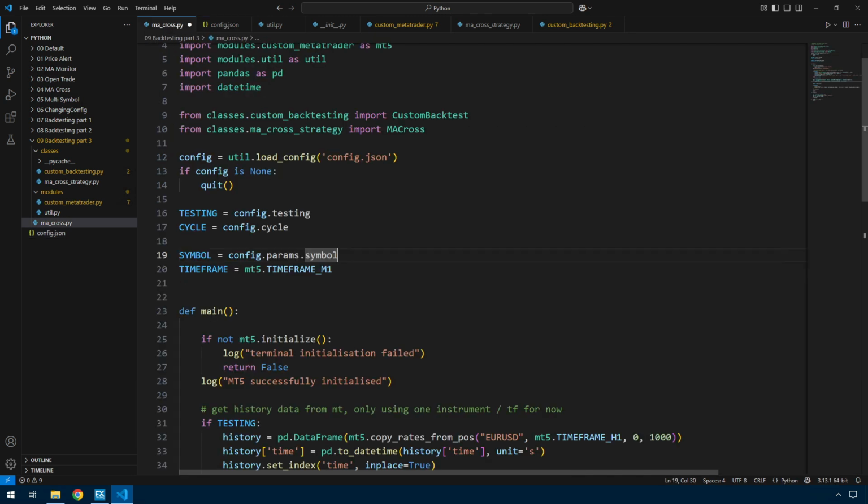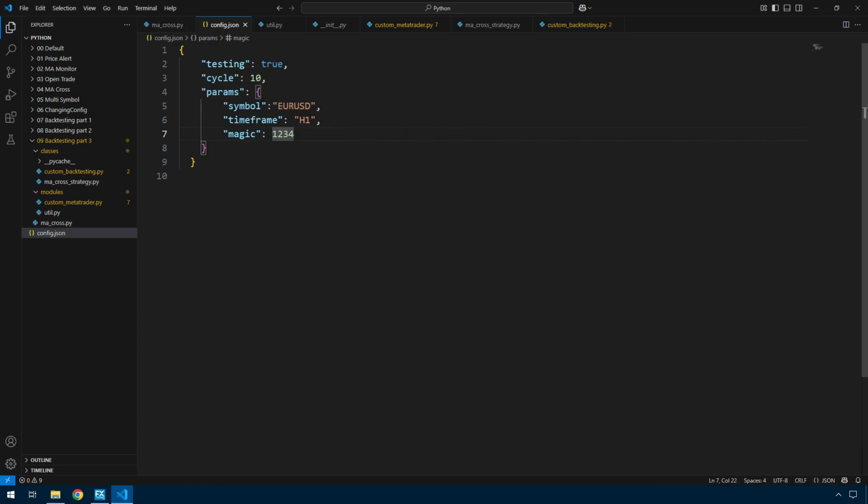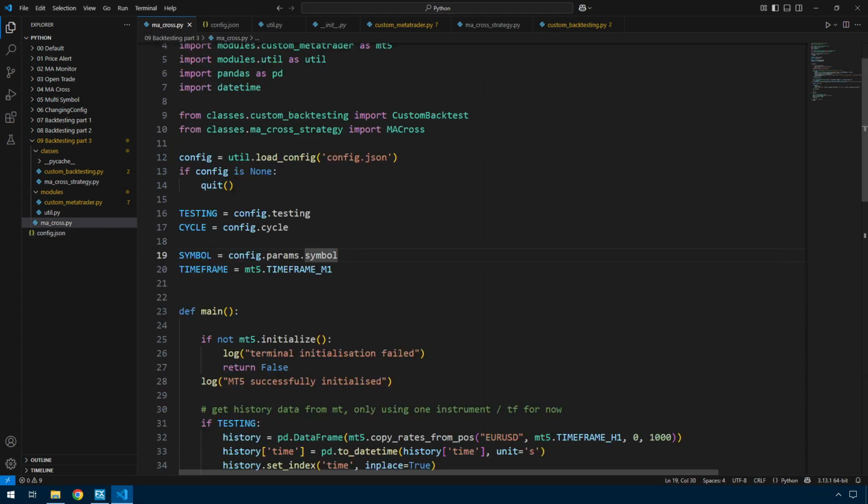And now I'm down to time frame. If you noticed here in the config, I've set time frame h1 as a string. Inside this config file, I don't have access to the enums inside Metatrader, so I don't have access to timeframe underscore h1, and to get the value of that, it's actually an integer. So what I've done is coded it here as a string, so it's human readable, and you can set this h1, m1, m5, m15, as long as they're valid values. But then when I get here, I need to convert that value into an actual integer.